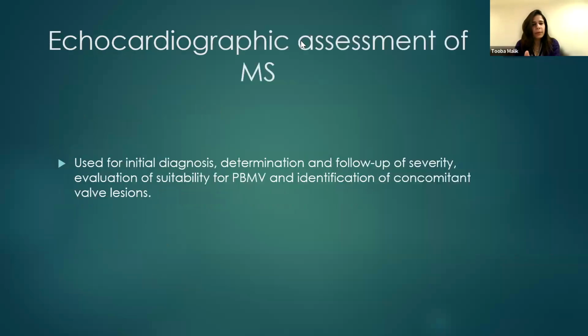Right, so echocardiogram, it's useful for initial diagnosis. It helps determine how bad the MS is, what sort of follow-up is needed, and what is the suitability for a percutaneous balloon mitral valvuloplasty, and any concomitant valve lesions, because it is important to understand whether this is an isolated valve problem or whether there are other valvular pathologies as well, like aortic stenosis, aortic regurgitation, etc., which you can technically repair at the same time in some cases or replace.